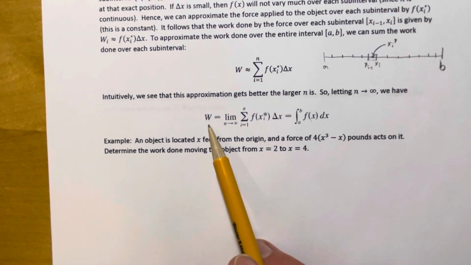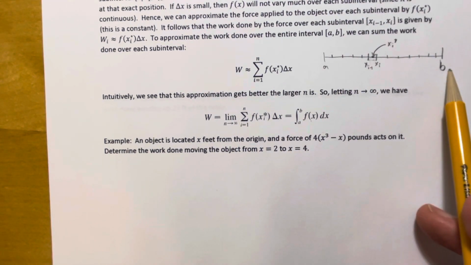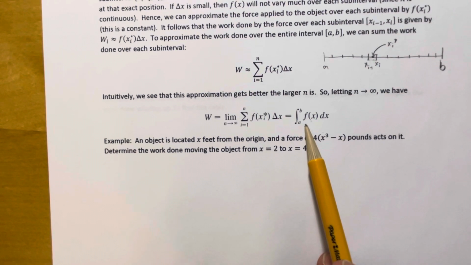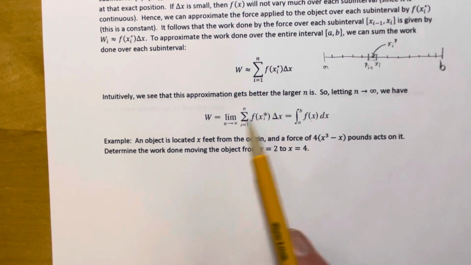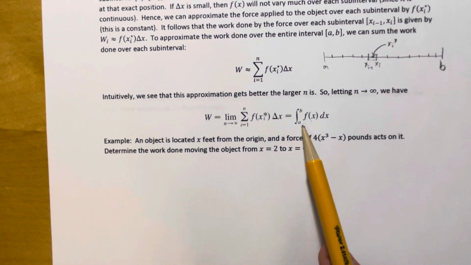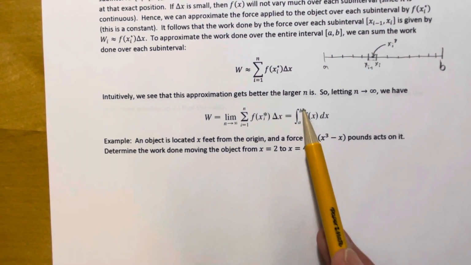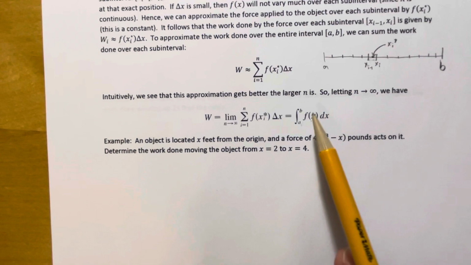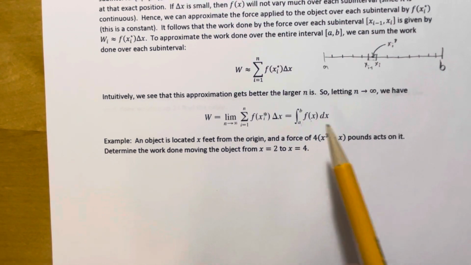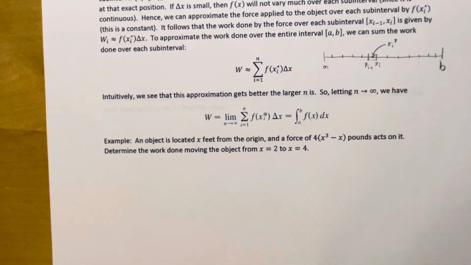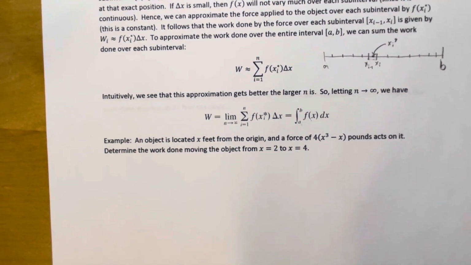The work done moving an object from point A to point B, where the force acting on that object is given as f of x, as we described before, can be computed by taking the definite integral from a to b. Notice these are the endpoints of the interval that we're moving our object along, of your force function, f of x dx. Okay? That's what we're going to be using for the remainder of this section to answer the questions that are coming. But this is a good point to stop this first part.